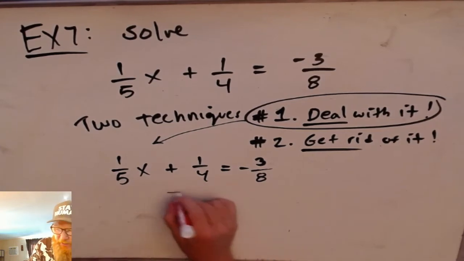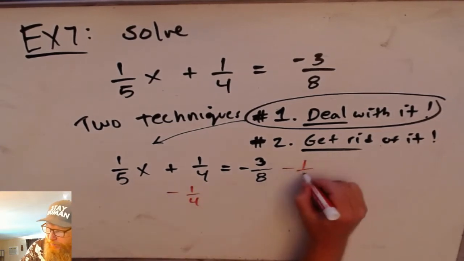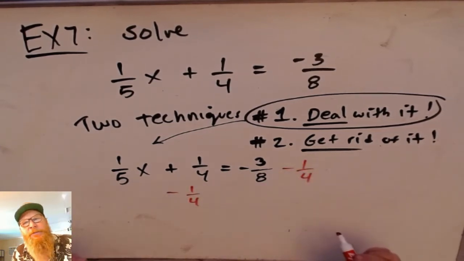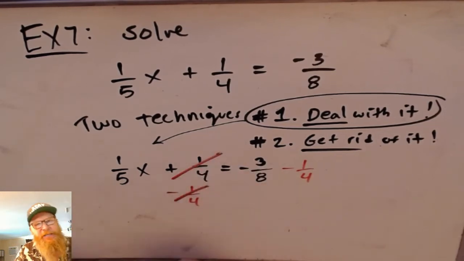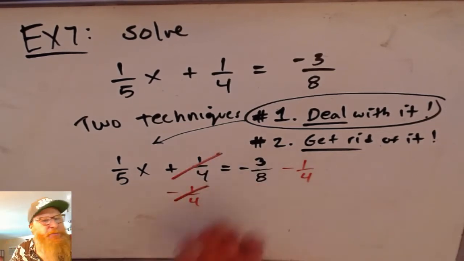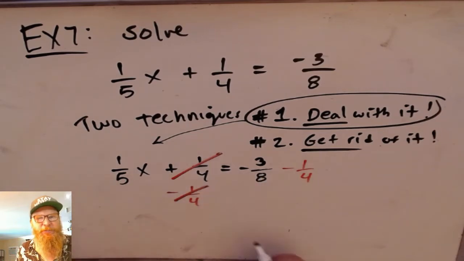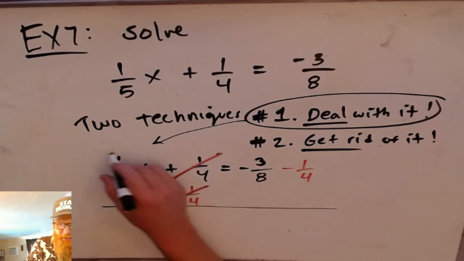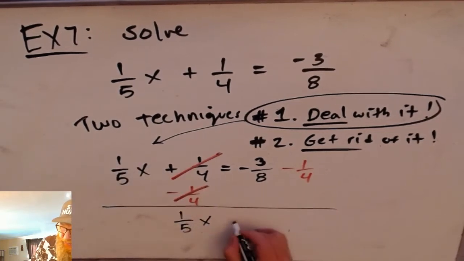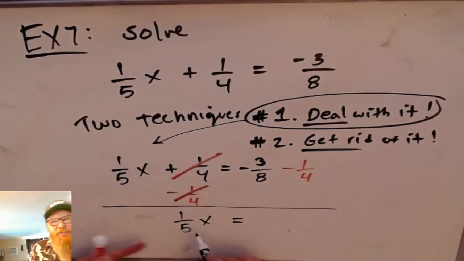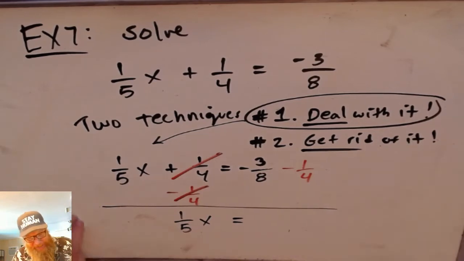You always want to use the addition and the subtraction principles first. So you want to get rid of any of the addends, terms, things that are being plus or minus in the equation. Addition and subtraction. You always want to use the multiplication principle last. So this 1/5 is going to be the last thing that I deal with.